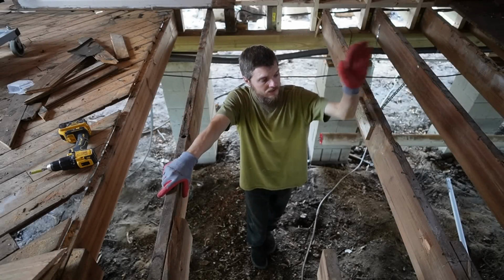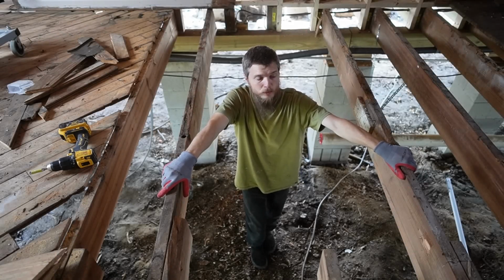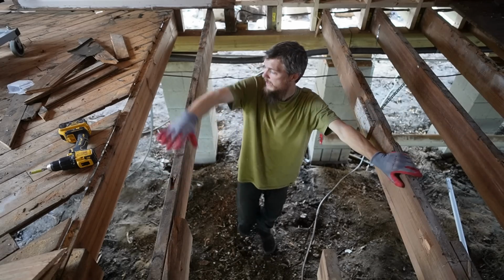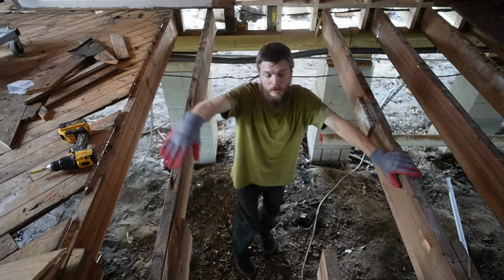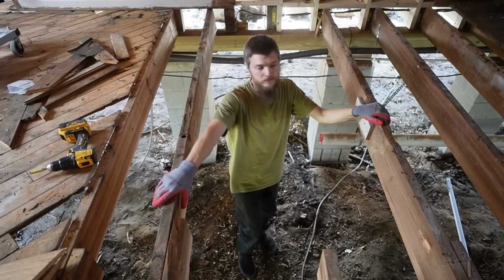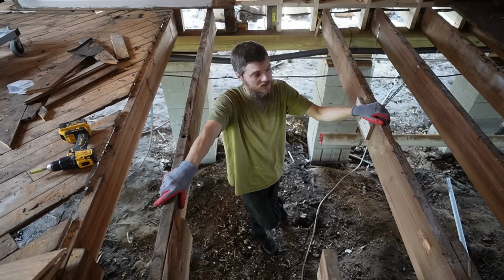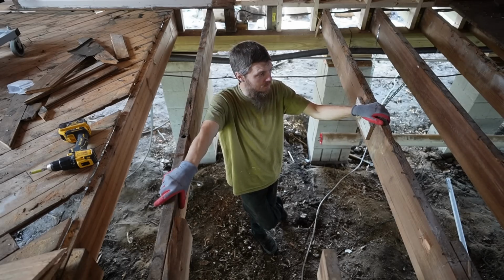Last night, I finished up cutting this floor back, and it went pretty smoothly. I'm so happy with the progress right now. We have a perfect 8x8 square cut in the subfloor so that I can fit two pieces of plywood in here, hopefully perfectly, if I did it right.